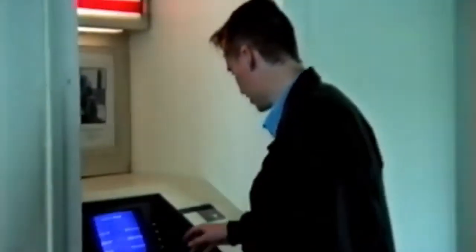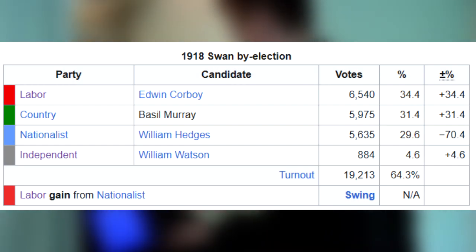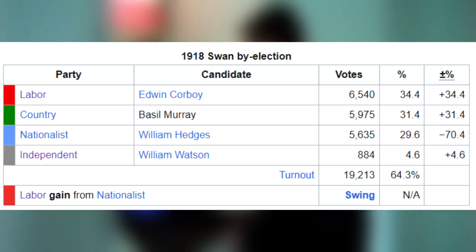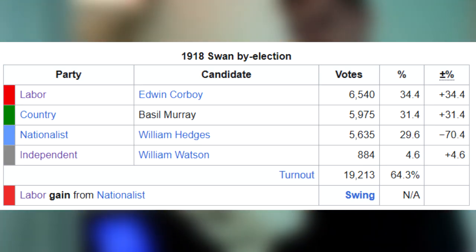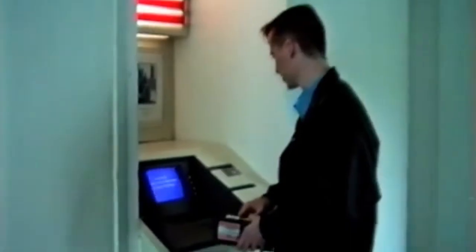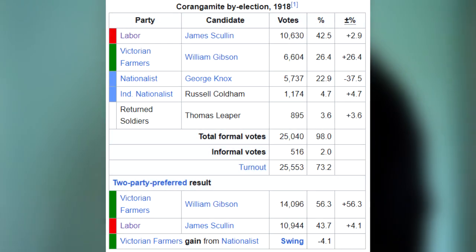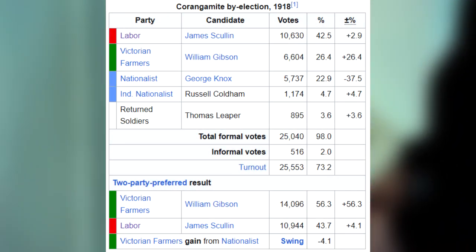The urgency of this matter was made clear at the Swan by-election, by which time the legislation was already before Parliament, where Labour won off of a split Conservative vote. The preferential system, once implemented, brought Conservative victory at the later Corangamite by-election. By this point, the proportional argument had been all but extinguished. Both major parties had tasted the efficiency brought by majoritarian systems, and had no interest in giving it up.